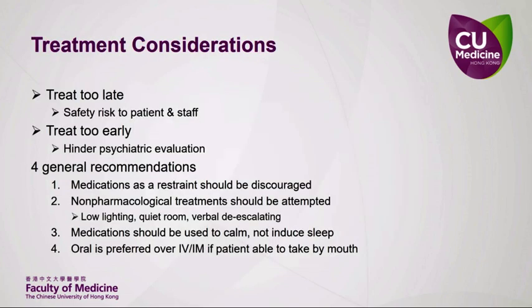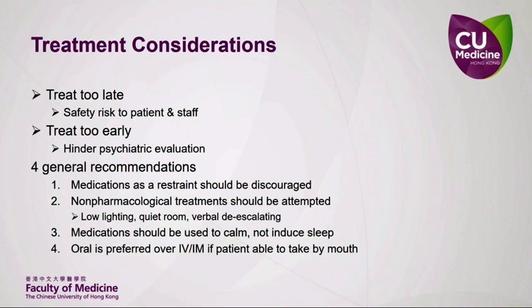A challenging situation when treating these patients is that if you don't treat the patient soon enough, then they may cause harm to the hospital staff or themselves, particularly in hyperactive delirium. On the other hand, if you treat them too early, it will make a comprehensive psychiatric evaluation and history extremely difficult, as they will be heavily sedated.